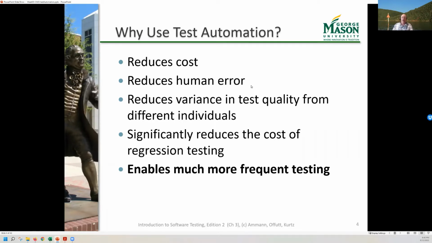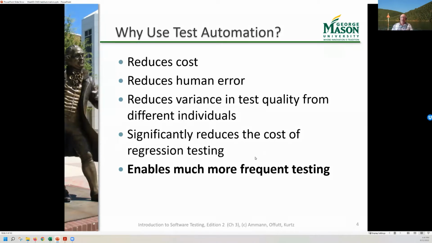It's going to reduce human error. Human error is a serious problem in manually executed tests. People are not very good at doing the exact same thing over and over and following the exact steps. Most people find that boring, and they do what they think comes next rather than necessarily following what the test sheet says, and that tends to introduce error. And then if we have multiple individuals who are doing testing, we can get variations in their results, either because of differences in the way they're doing things or differences in the way they're recording the results. So we can get variation in our test results.